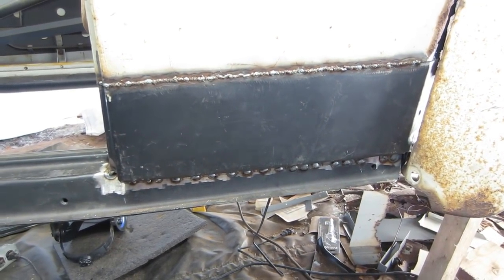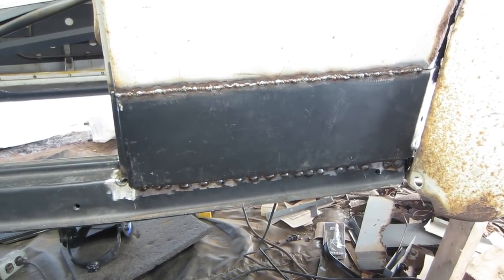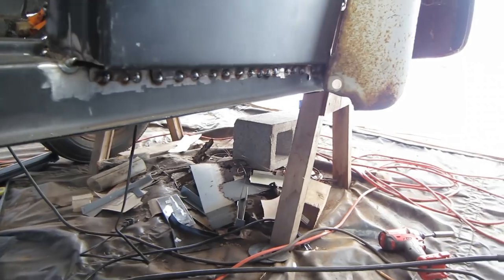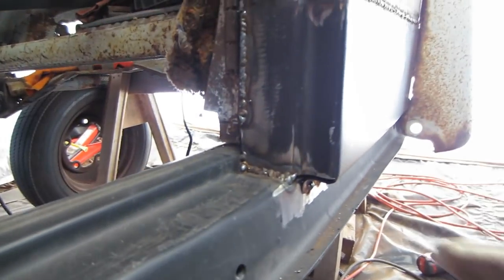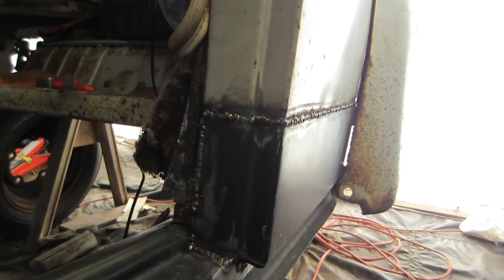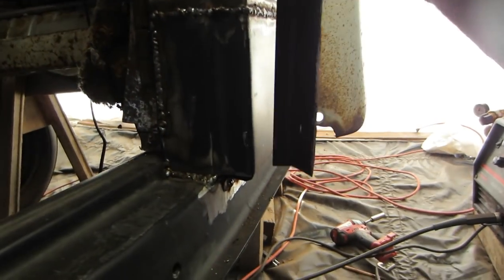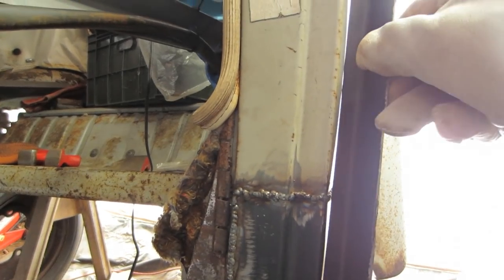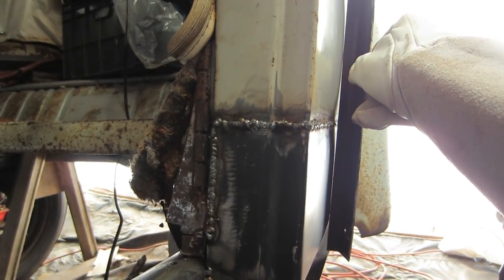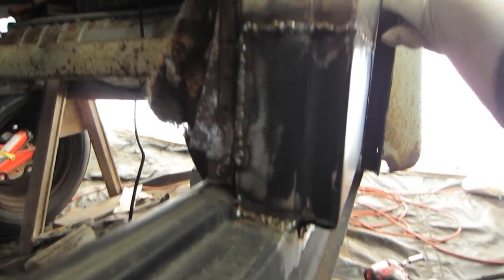So this panel's in. This is really my first large butt weld. For the most part, I'm happy with it. I don't think this panel really matched the contour 100%, but again, I'm learning on this car. But I got a straight edge and it's not horrible. Let's say a nice eighth inch of filler here and there. It's a little worse in the middle, but I can pry it out from the backside. I just wanted to show that.